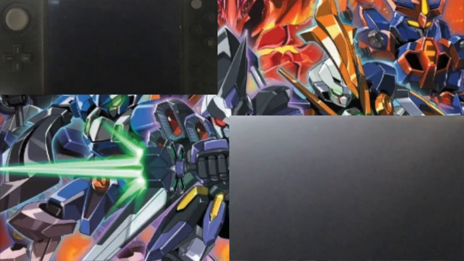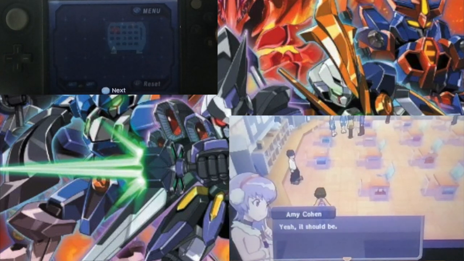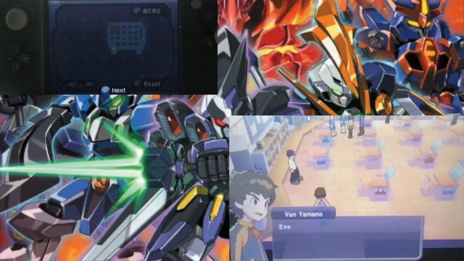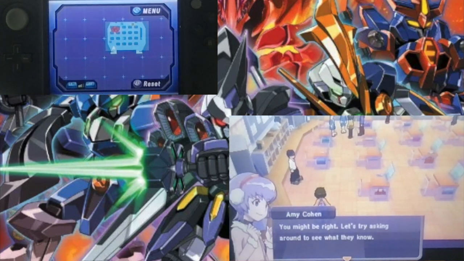So we're going to Classroom 301. This is Classroom 3-1, right? Yeah, it should be. So where's Frank? It doesn't look like he's here, but I don't think he's gone home yet. We'll just have to wait here until he comes back. Everyone in here is a senior like Hanz, right? They might know something about him. You might be right. Let's try asking around to see what they know.